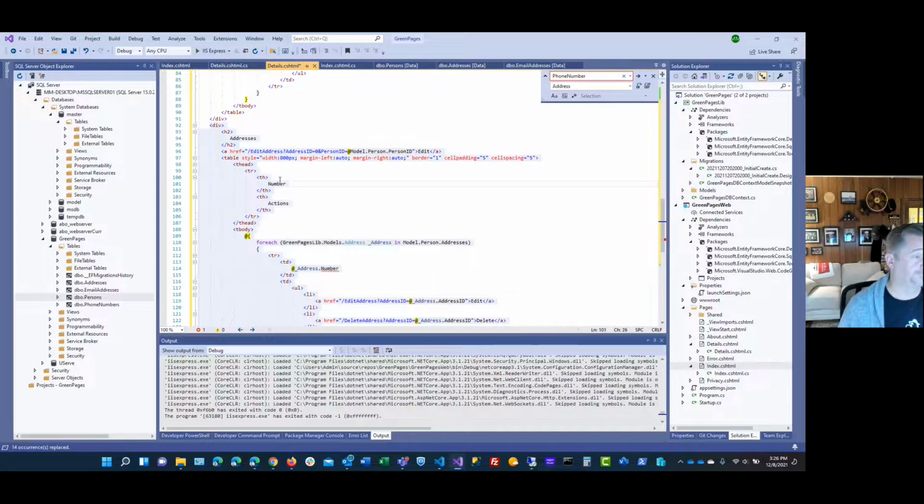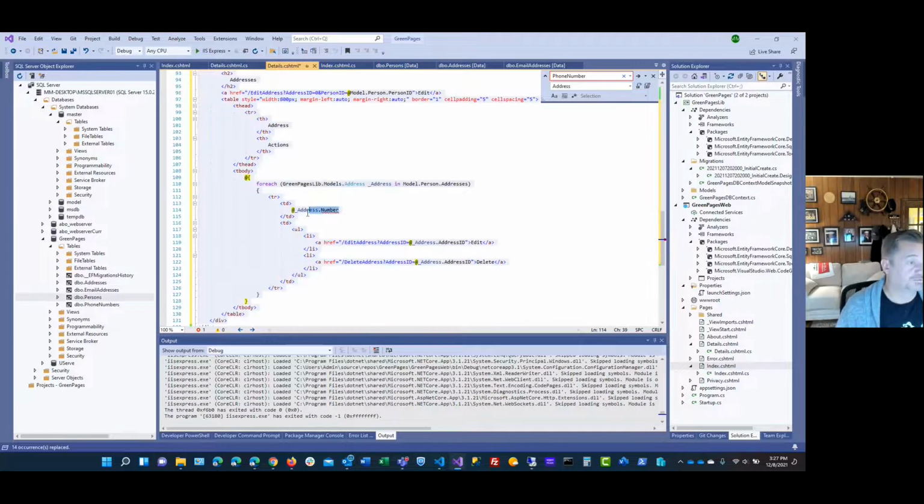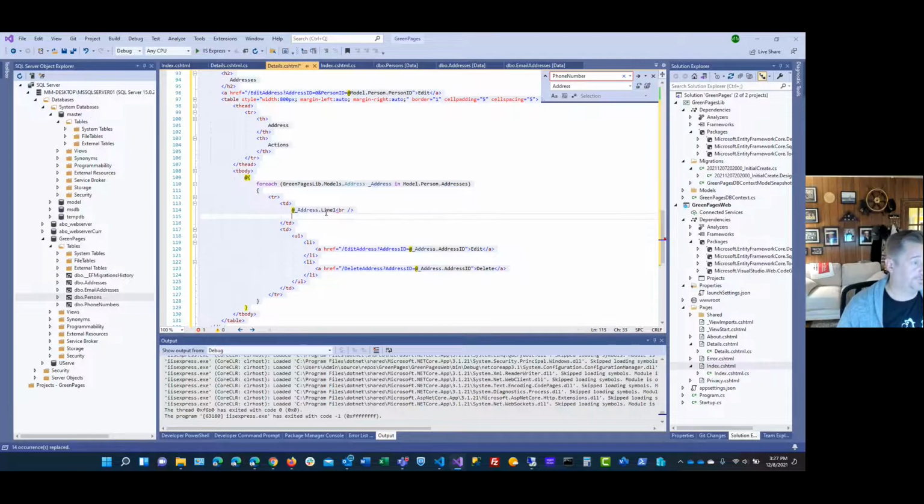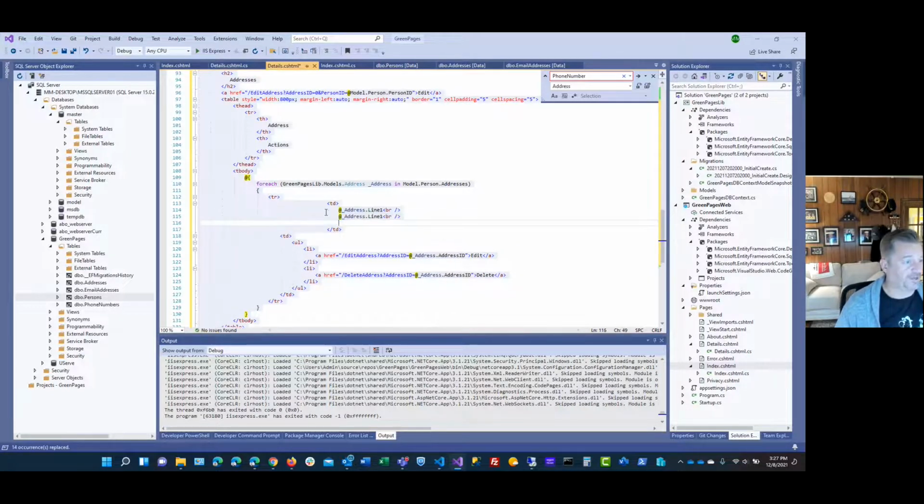So let's look at them. Well, let's just say address. And let's do a little just writing of the address out in one field. So address dot line 1, BR, which is a line break, right? Address line 2, and then city, state, and zip on another line. So this will look good.